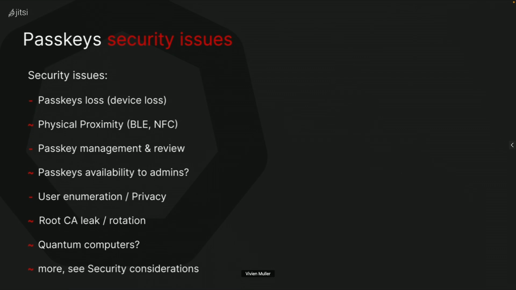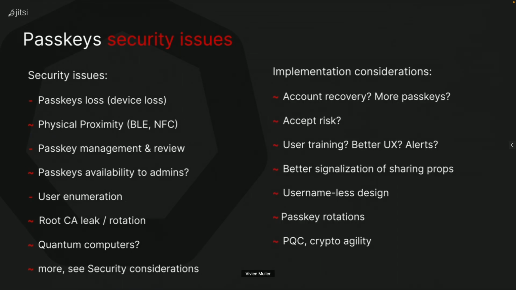It will be a rare event, but you will need to be ready to deal with it when it happens. Similarly, you have some issues around quantum computers. Public key infrastructure is not quantum resistant at the moment. So when quantum computers are available, if they are, then that might become a problem. Given that quantum computers may or may not be there in the future, and that root CAs may leak or not, you will need to build in some crypto agility.